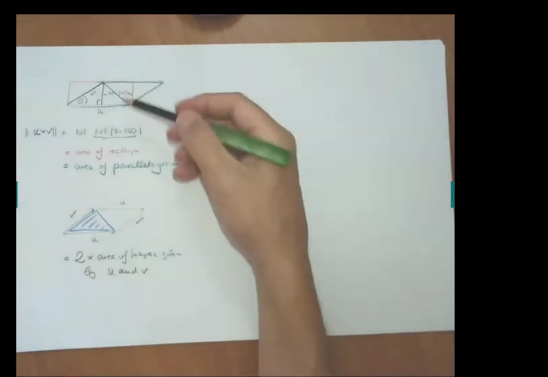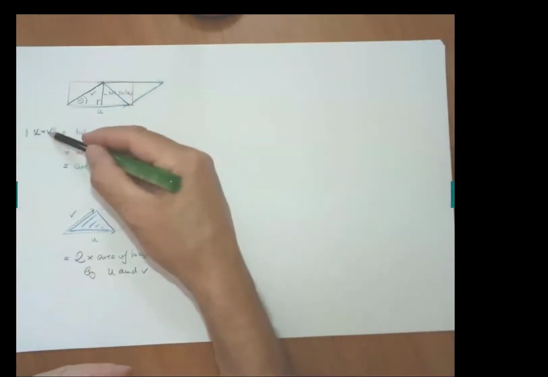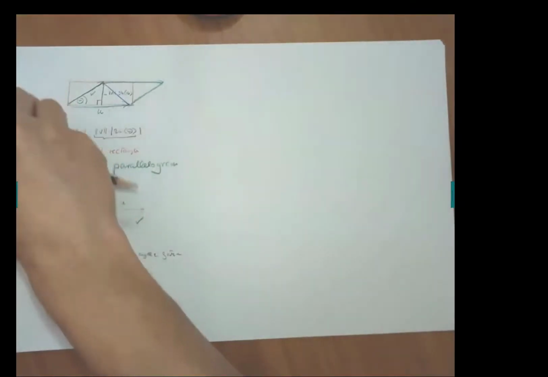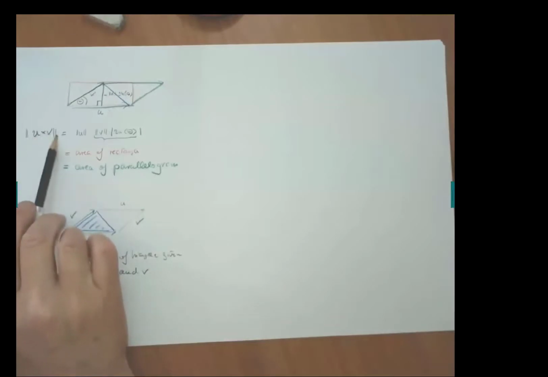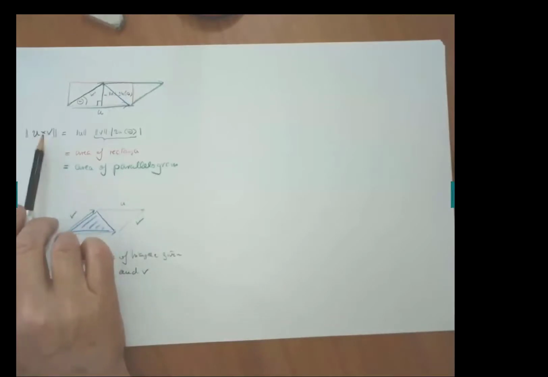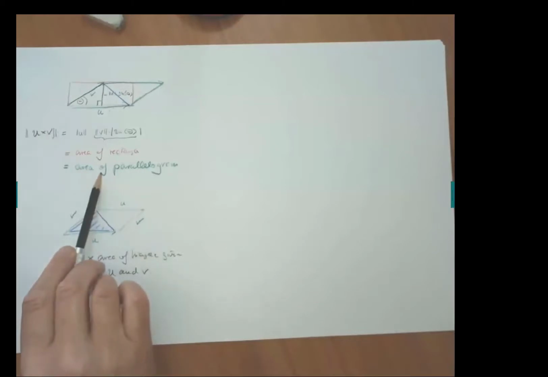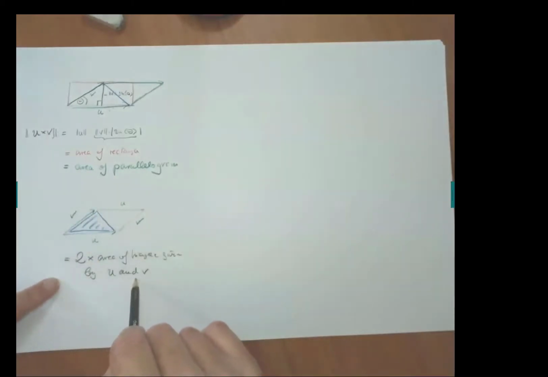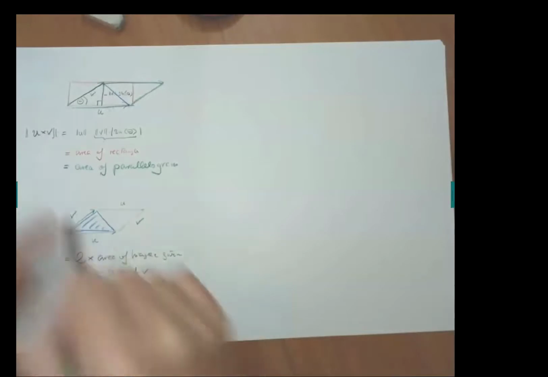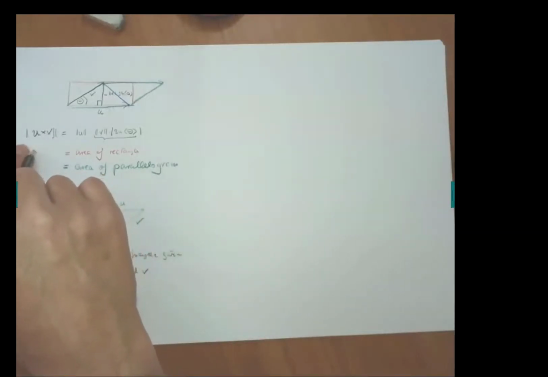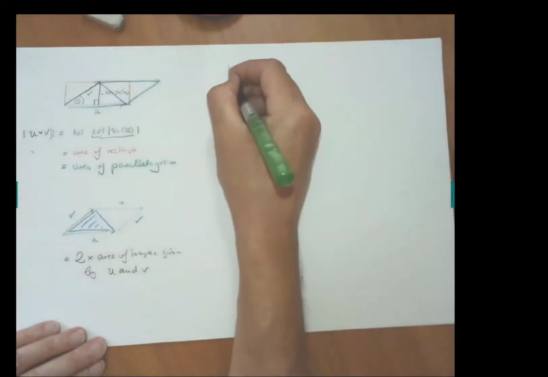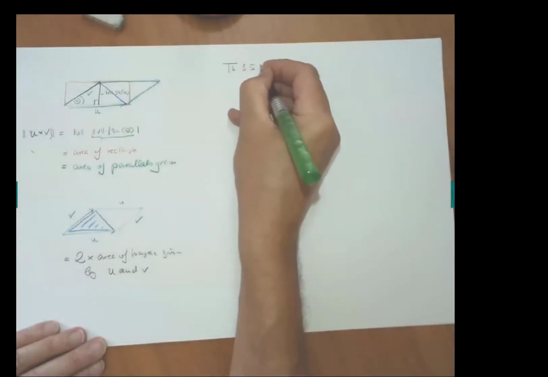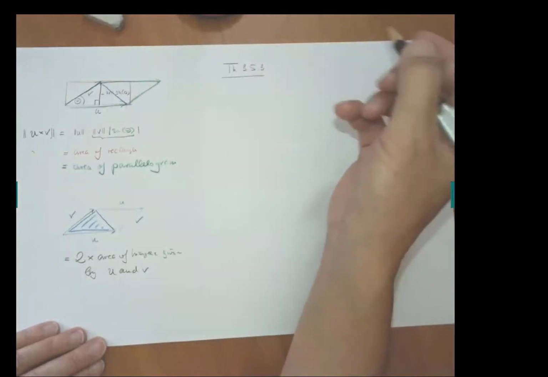Okay, so this is some geometrical insight. So if you calculate, and I should make this nicer, so this is U cross V. So if you calculate U cross V and you calculate the length of it, then the length is the area of the parallelogram, or 2 times the area of the triangle. Or another way of saying is the area of the triangle is 1/2 the length of U cross V. And this first result is what in your book is theorem 3.53. That is a geometrical application of the cross product.